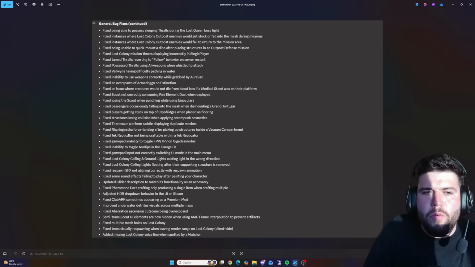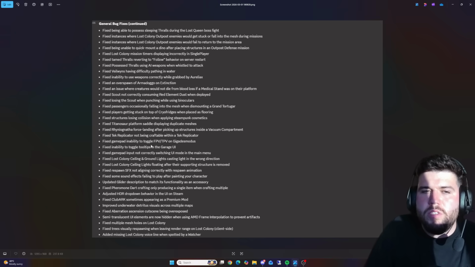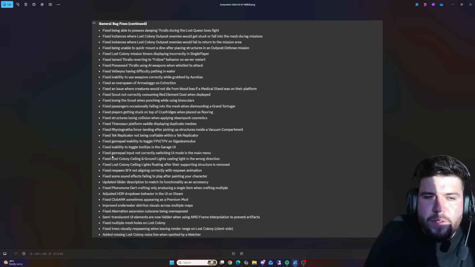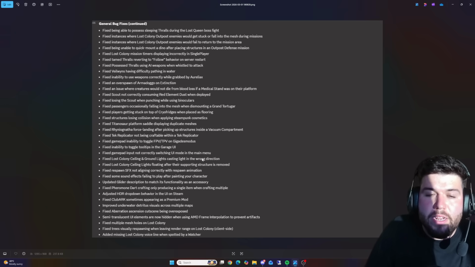Fixed the Rhino force landing after picking up structures inside a vacuum compartment. Fixed tech replicator not being craftable with a tech replicator. Fixed a gamepad inability to toggle FPV/TPV on the Gigantopithecus. Fixed inability to toggle tooltips from the Garage UI. Fixed gamepad input not correctly switching UI mode in the main menu. Fixed Lost Colony ceiling and ground lights casting light in the wrong direction.